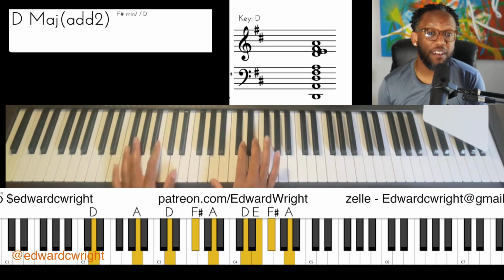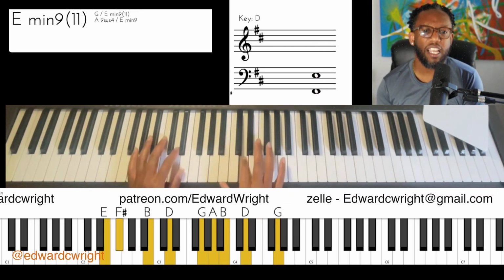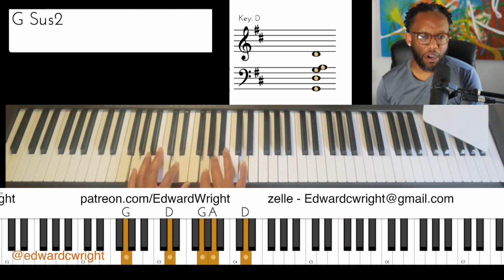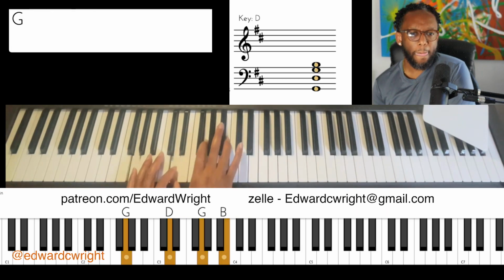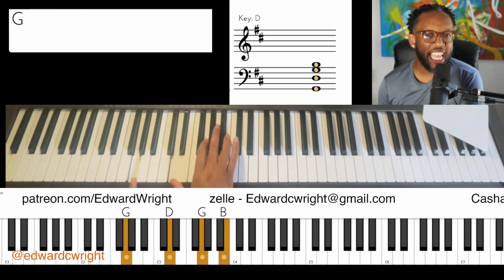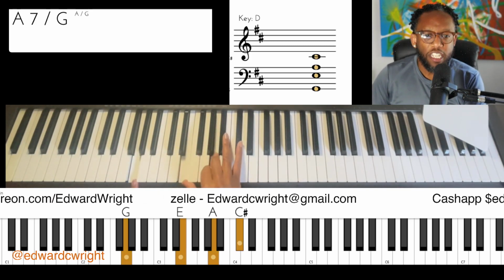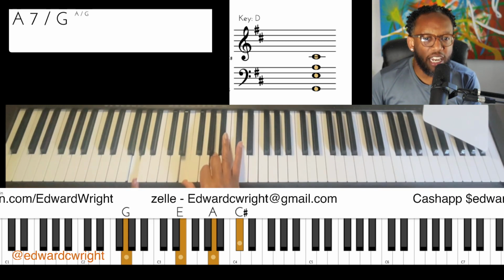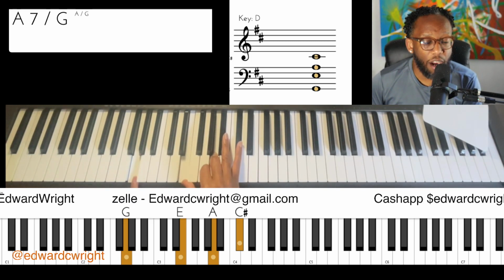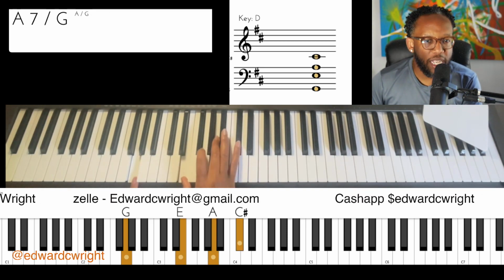Got it, two, three, four. Oh, you know, let's do that. A, so all that is A. So what do we have? The G in our left hand, the A major chord, second inversion in our right hand. We have the 5-1-3 of A.